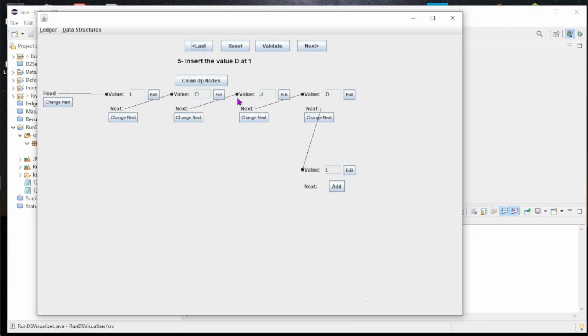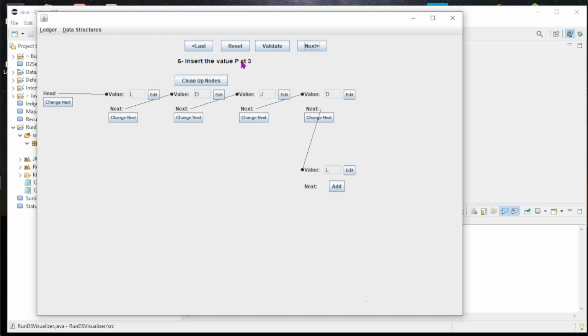So the way I did it is actually the way I do it in code: I set the next first, and then I point this one's next to the current, so that way I don't accidentally lose my link here. And you'll make that mistake, I'm sure, at some point in code. But let's check it out. Yep. See, I inserted it in. Makes perfect sense.